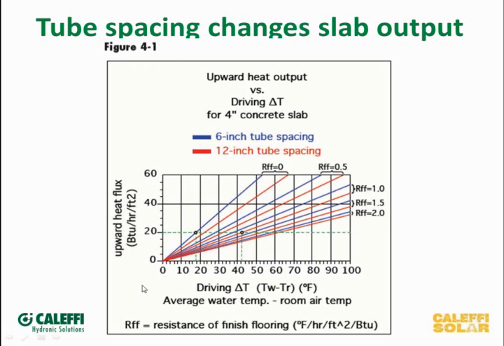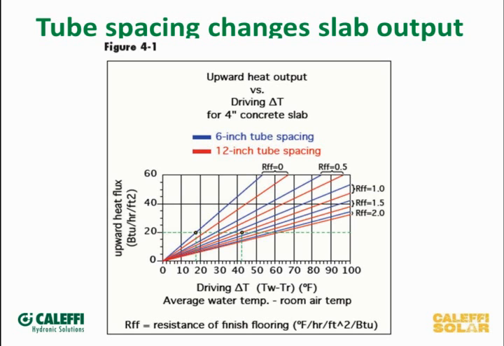So let's say we wanted to maintain the room at 70 degrees. That's a typical design temperature, 70-degree indoor design temperature. To get 20 BTUs per square foot, we would need, come down to the bottom of the graph here, follow that down on the 6-inch center line, and you'll see we need about 17.5 is what that number is. Delta T difference between the room temperature and the average water temperature going through those loops. So that would be 87-degree average water temperature would be required to provide 20 BTUs per square foot with a 6-inch tubing spacing and a concrete slab with no floor covering over it. So that sounds pretty good.